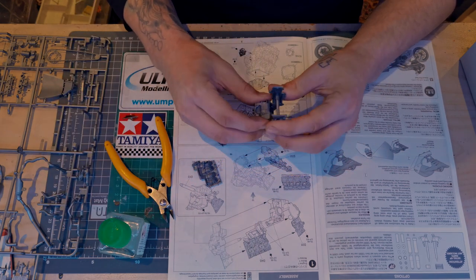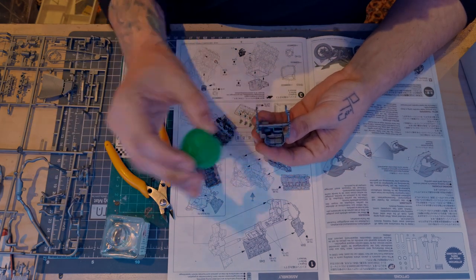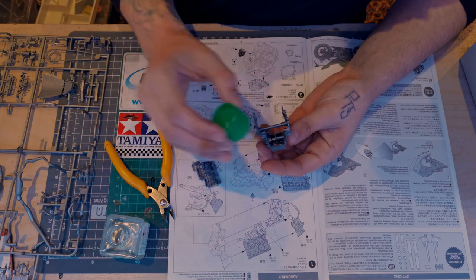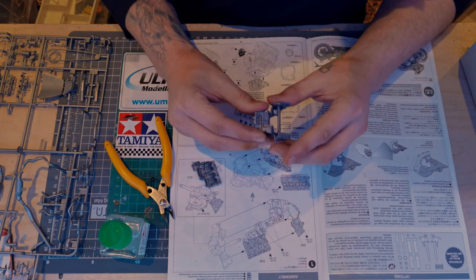You could also hold the parts you're trying to stick together and then just run a small bead of the extra thin along the seam, and because it's so thin then capillary action will pull it into the seam and it'll bond just as well.